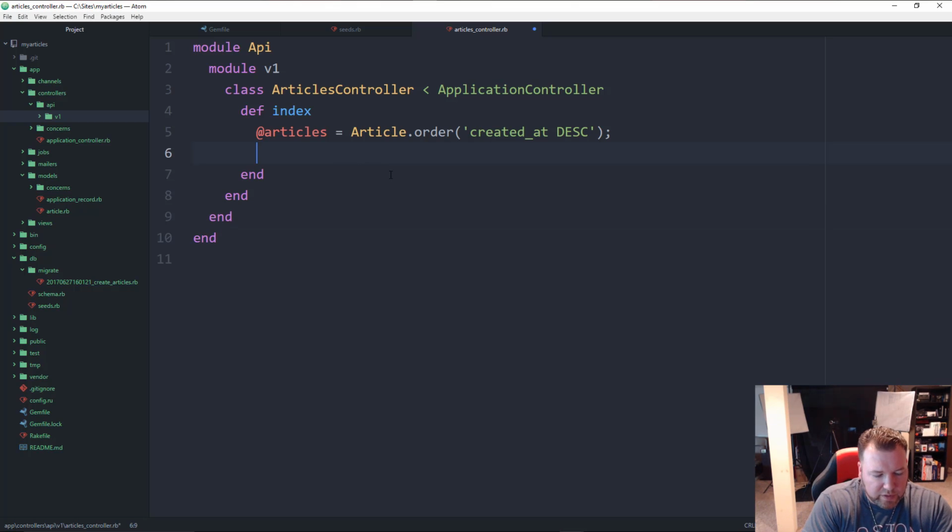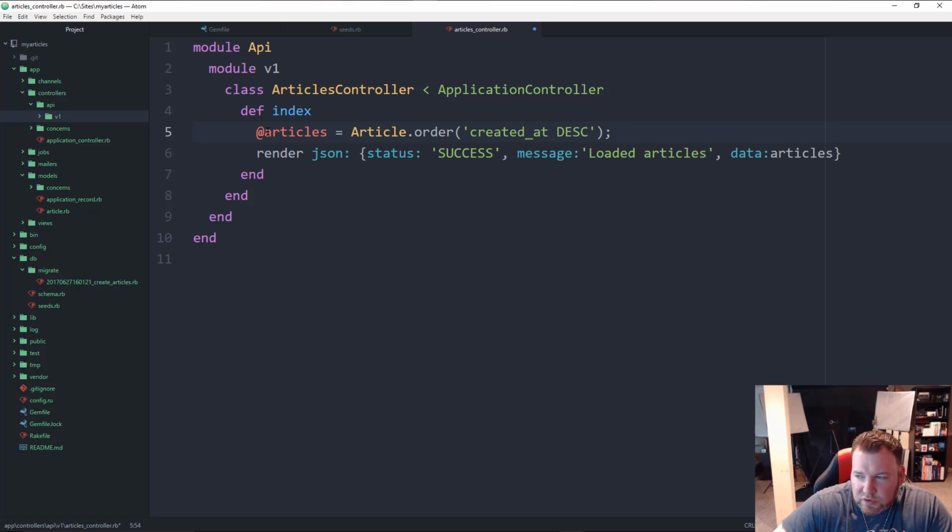Now what we want to do is basically just call render JSON, and then we're gonna create an object here, right? And then this is gonna have a status, and we're gonna set this status to success. Okay, and you can format your response however you want, but I'm just doing it this way. And then we're gonna have a message. Actually, we'll just do message, and we'll say loaded articles. And then the next one is going to be the actual data. So we'll say data, and that's going to be articles.